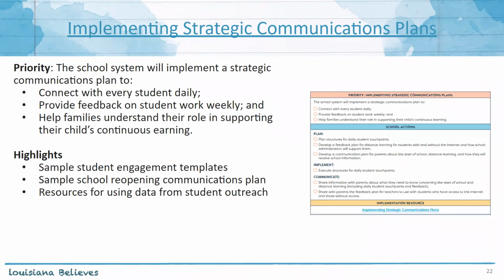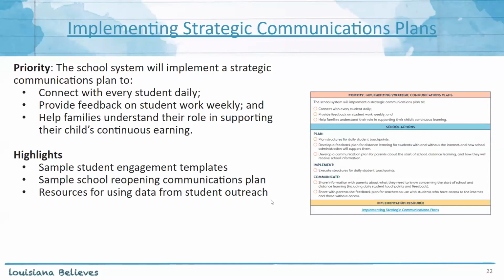How do you handle rumors about things that may or may not be happening in your district or school? How do you communicate with parents at the beginning of the year about what instruction will look like? So there's not only a list of the things that school leaders should think about, but there are templates for all of those things that you can just plug and play to make fit for your school. And then there's resources for how to use the data for contacting students every day, including sample agendas of what those meetings might look like at the school leader level.